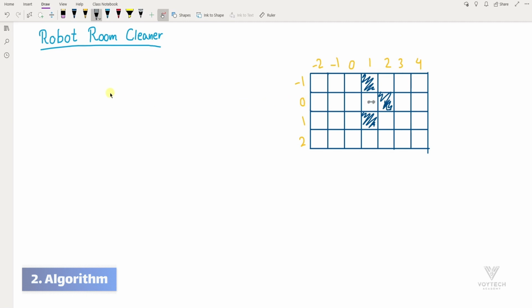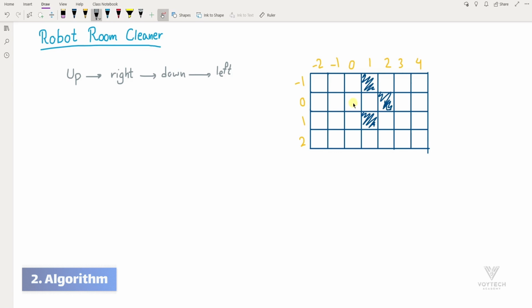And I use the right-hand rule, which is used in maze solving too, as a plan for our robot movement. So our first direction is up, and if we face any blocked cells in up, we turn right. So then we have right. And if we face an obstacle in right, we turn right again, and then we have down, and then we have left. So keeping that in mind, let's see an example together to understand this algorithm.